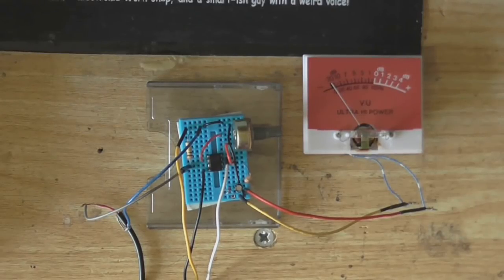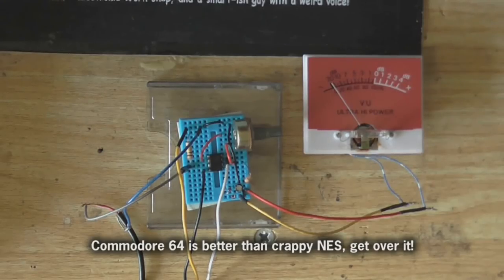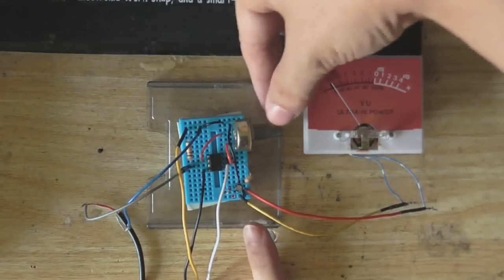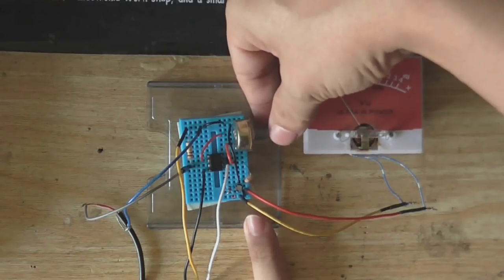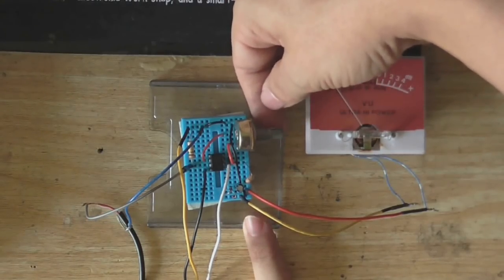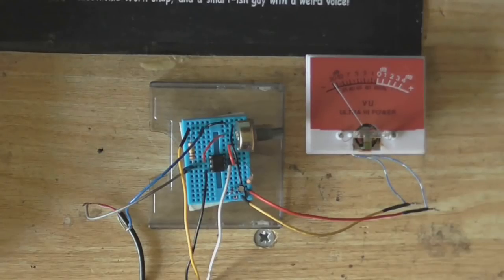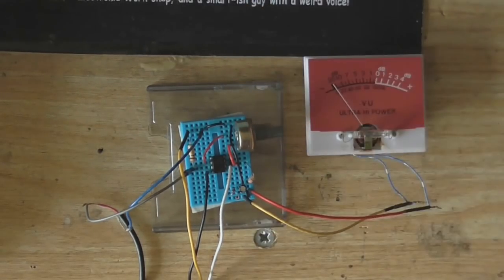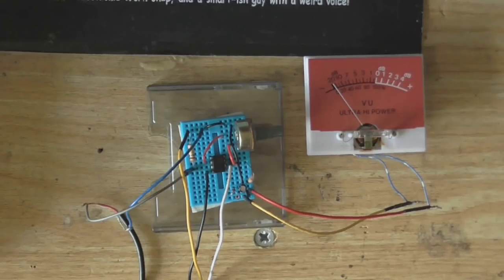Okay, nothing smoking, that's good. So I've got some music queued up ready to play into this. This is real 8-bit music, not your silly Nintendo stuff. Well, I'm not seeing any deflection from the meter. Maybe it's just not sensitive enough. Let's start the music again. I'm going to turn this up. No, that's all the way open, so that should be open loop gain now. Still not getting anything. This isn't even working. Alright, I'm out.